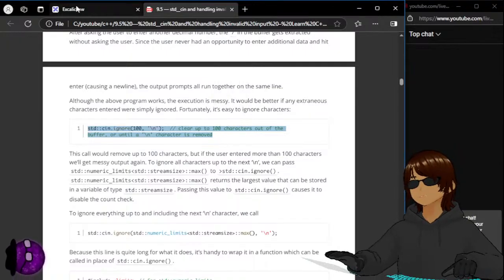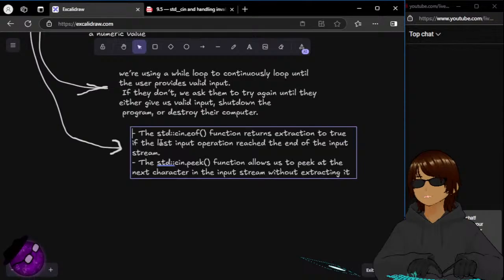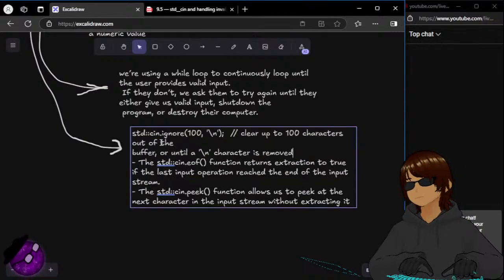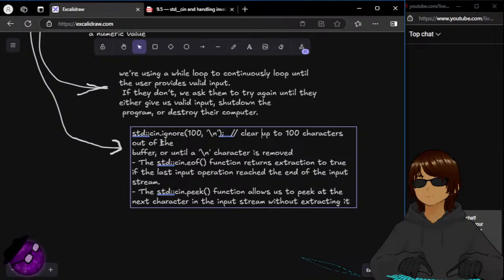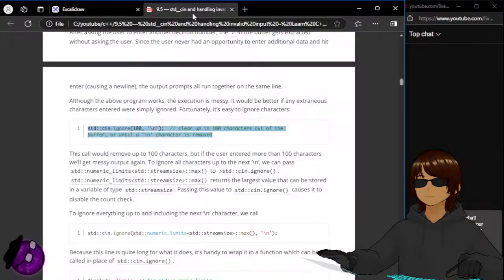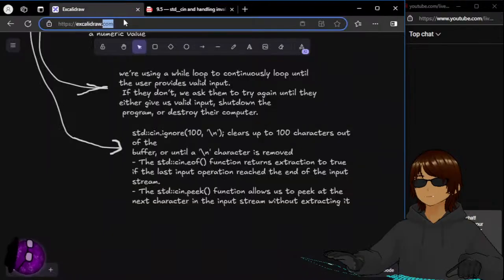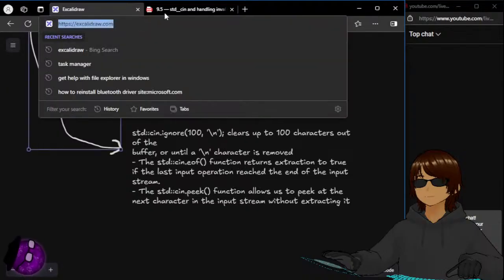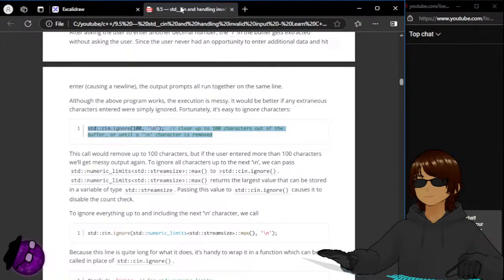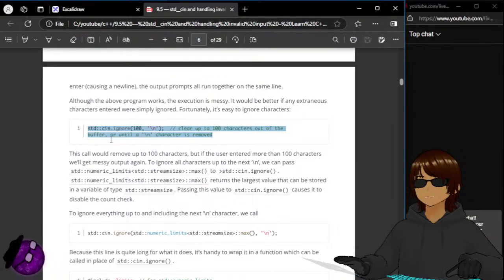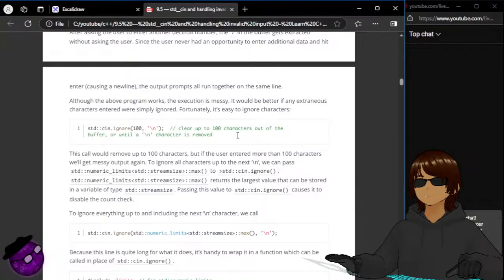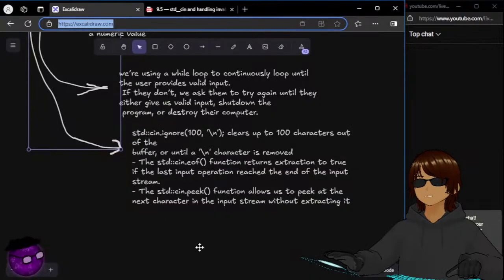Hold on. Should write this. This clears out of the buffer or until a new line character is removed.